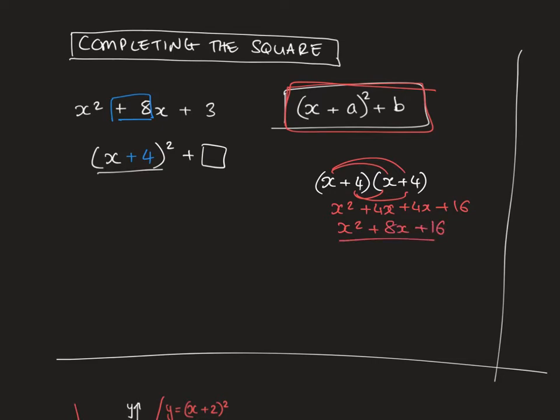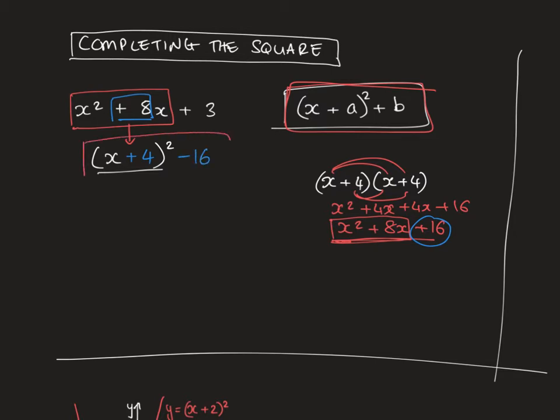Fine. Now, what we've done in this part here, we have actually formed x squared plus 8x there. So that's the goal. What we're actually trying to do is create this section first. So we're creating the x squared plus the 8x. Okay, so let me just clear off this little box here. As I said, we're creating this section, this x squared plus the 8x, which is indeed this part here. The only problem is there's this plus 16 on the end. Now, in order to get rid of that 16, we just then take away 16.